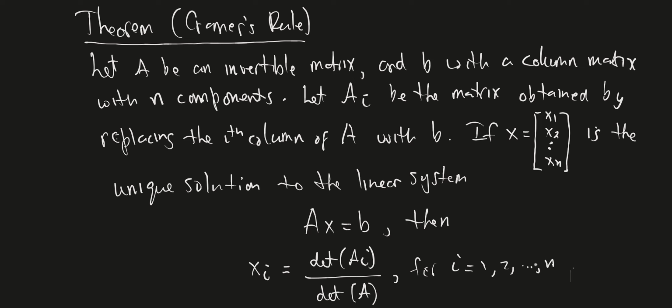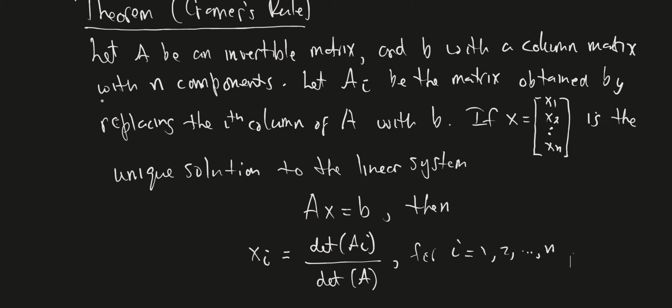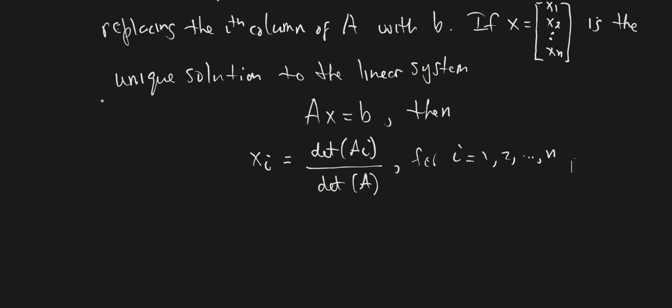And that's what Cramer says. So it's kind of a lengthy thing to state just because of the process that's involved. But when you see an example, you'll realize that, hey, this isn't so bad after all. In many cases, 2 by 2, 3 by 3, once you're comfortable computing determinants, this is actually, for relatively small n, not a bad way to go about solving. But it does require that your coefficient matrix be invertible. All right? So let's take an example, a 2 by 2 example to start.